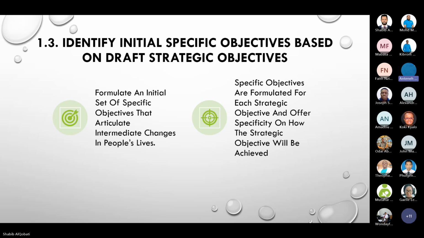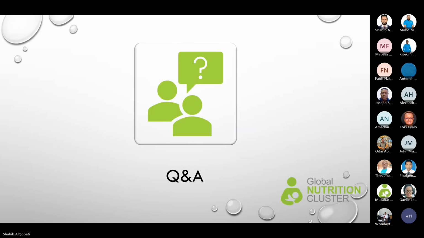So once you finish the specific objectives and finalize the draft strategic objectives, the next step will be the response analysis phase. Next slide, Shabib. Before I hand it over to Faze, I see there are some questions posted again, by Joseph, and I also see Kibrom. Okay, Kibrom, go ahead, and I will address Joseph's question. Kibrom, over to you.